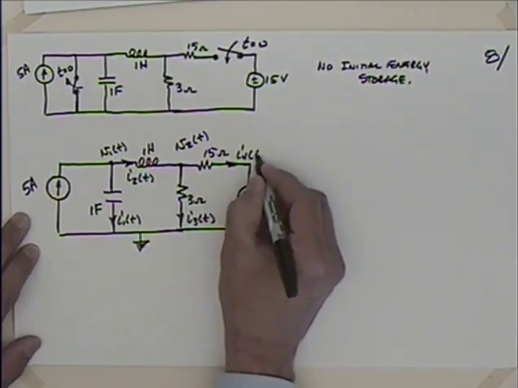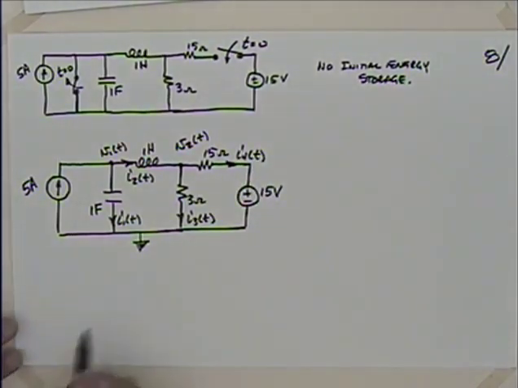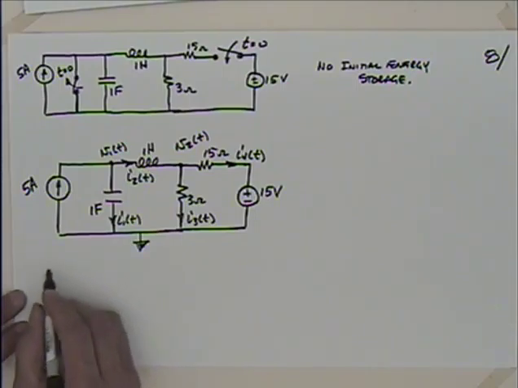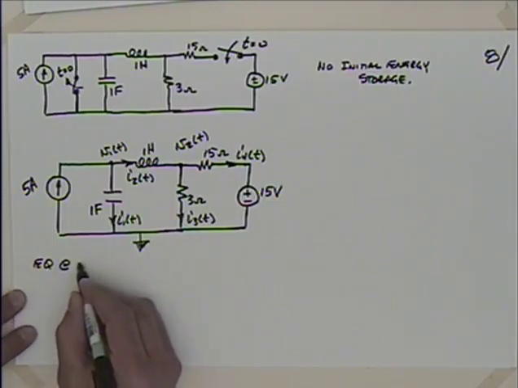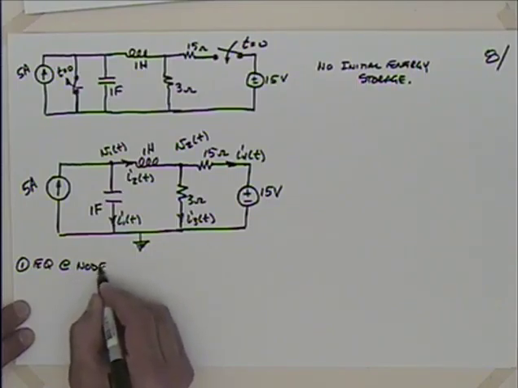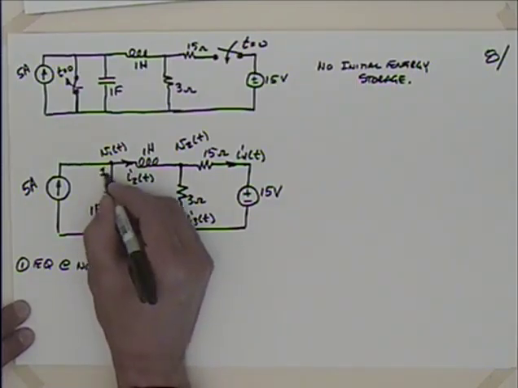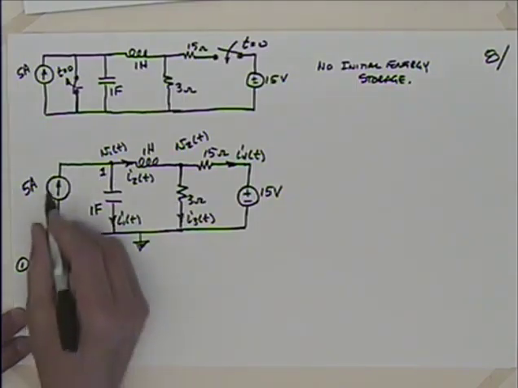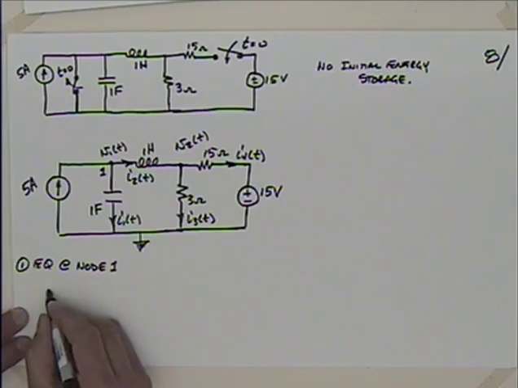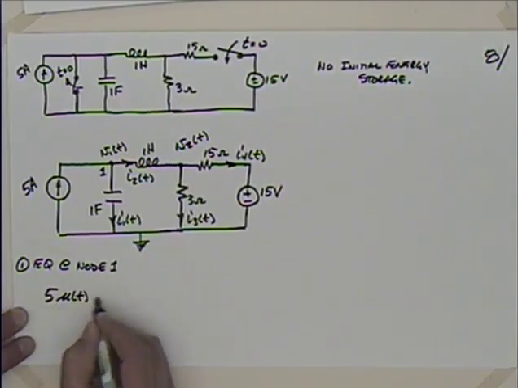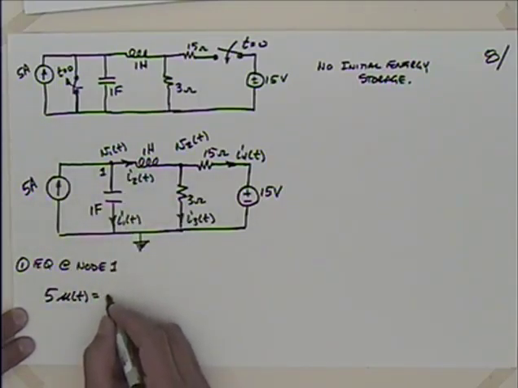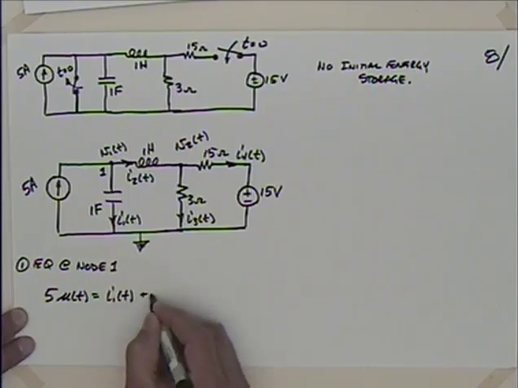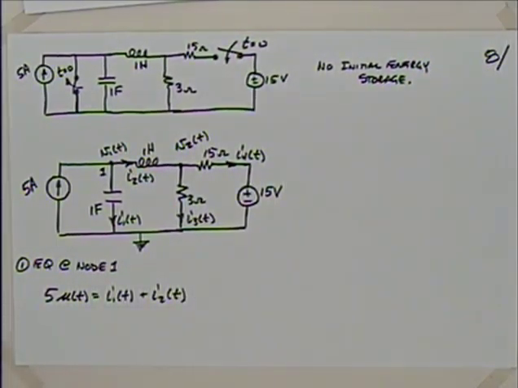There's I4 of t. So if I look at Kirchhoff's laws, I can come up with a couple of equations. I've got the equation at node number 1, maybe I'll call this my first equation at node 1. So I guess I better give that, there's node 1. And that's going to look something like this. We've got 5 amps, so that'll be 5 u of t, indicating the switch, equal to, that's going in, we've got I1 and I2 leaving, so I write I1 of t plus I2 of t, right?